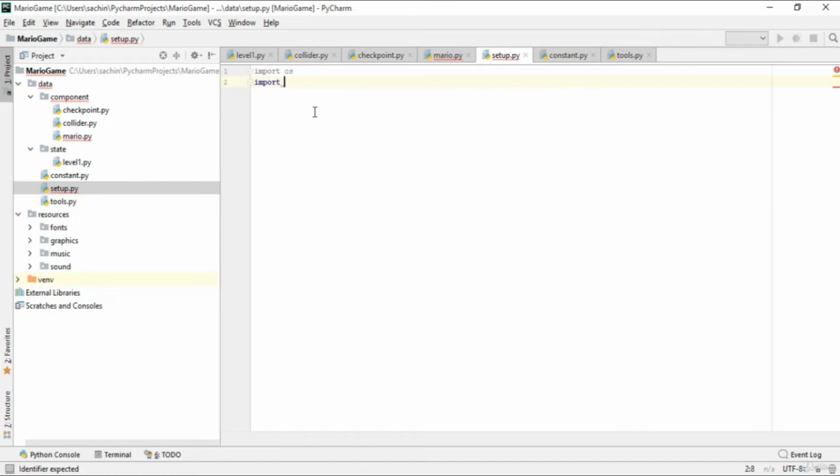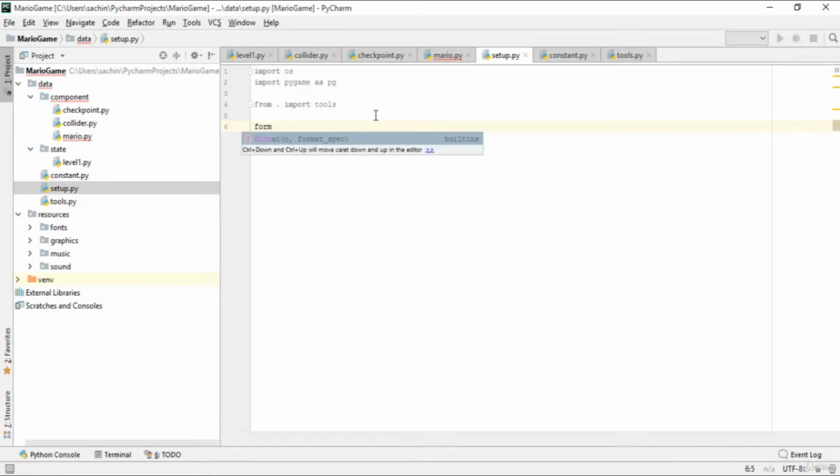First you have the pygame module, imported as pg, and from dot, which means you are referencing this data, let me import tools. The next thing is to also import constant, because we'll need it. From dot, referencing this data, let me import constant as c.